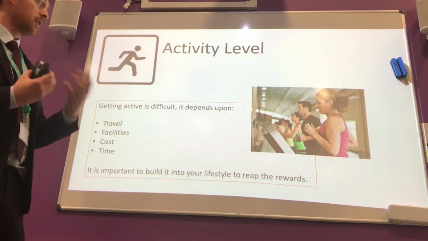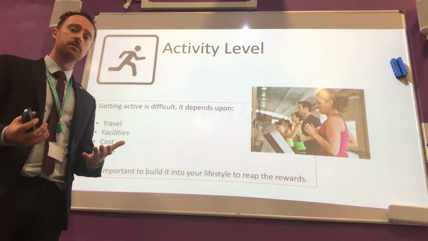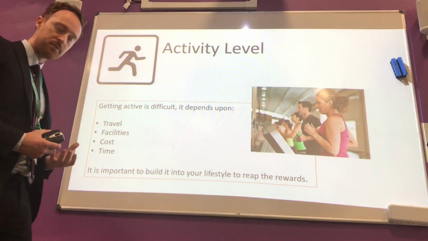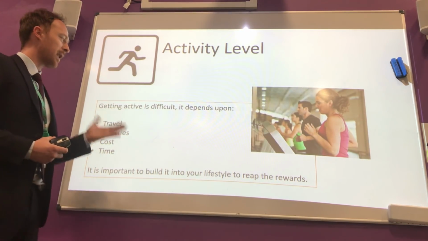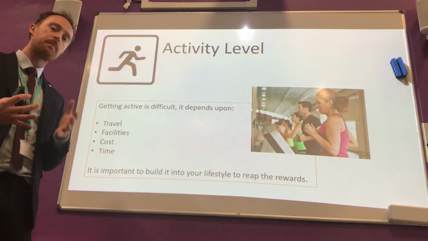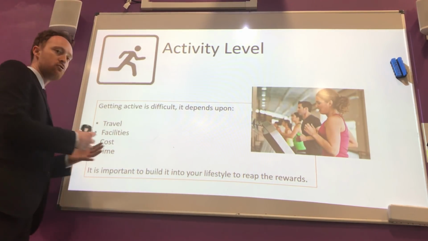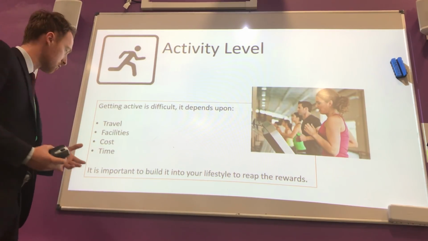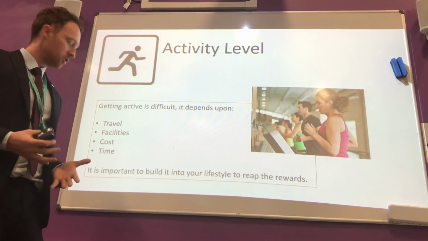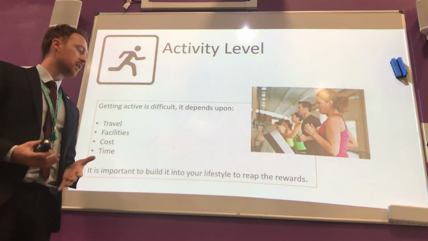And the final sort of lifestyle choice is around your activity level. Obviously, being a PE teacher, I encourage everybody to exercise because of all those benefits I talked about. But getting people active is difficult. It can depend on a lot of different factors, and if you think about yourself, it can depend on, can you travel to a gym or travel to a sports club? Are the local facilities available? Can you afford to do it? And time is always a constraint as well.